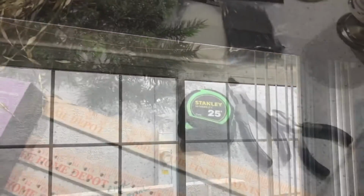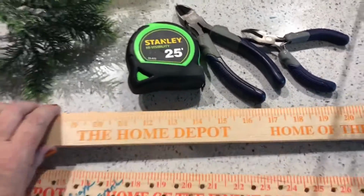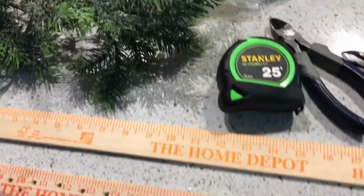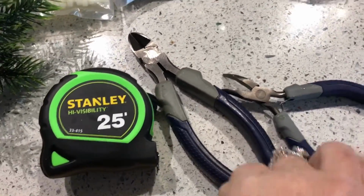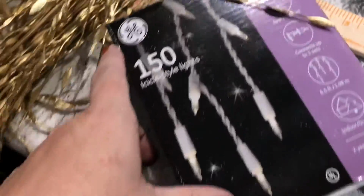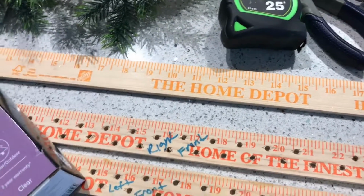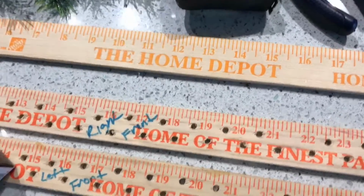So here we go. To get started with this project, we need a couple of these, I think they're called yardsticks. You can get them at Home Depot, and you can probably get them at Lowe's too. You need some wire ties, a tape measure, something to cut your wire with, garland of your choice, and lights. And we need to measure across the exact size of the top of your blinds. I know that mine is 80 inches, so that's the number I'm going to be working with.